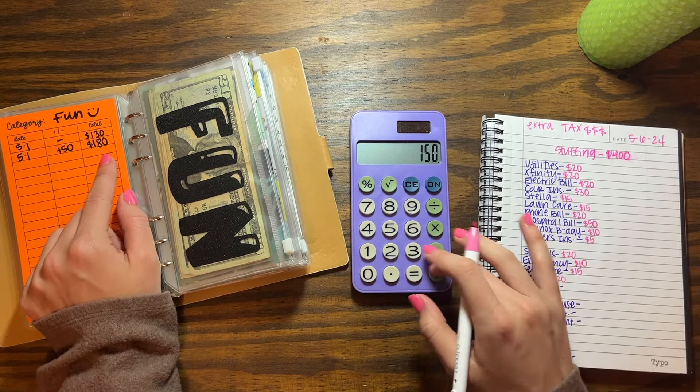I still have $130 left. I'm gonna put $50 in here and there are a couple reasons for that. I already have $30, so that'll be $80. My best friend, her sister, and I are going out for Mother's Day — we're all moms but the kids are staying home with the dads. We're going to go out for brunch and get mimosas on Saturday. My boyfriend will probably give me money too, but he's already taking me to dinner that night, so I want $80 for shopping and brunch.